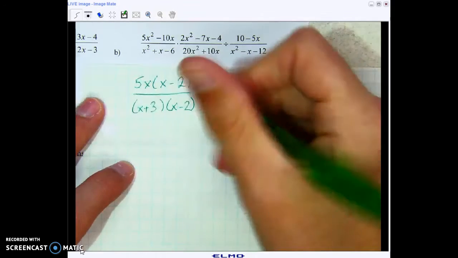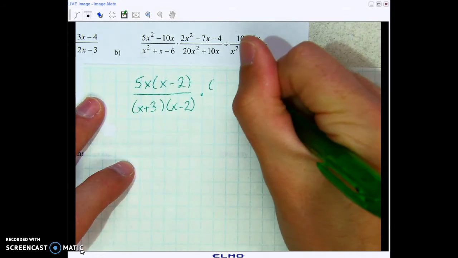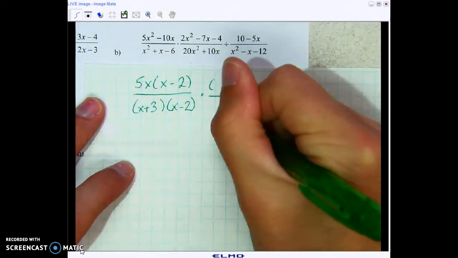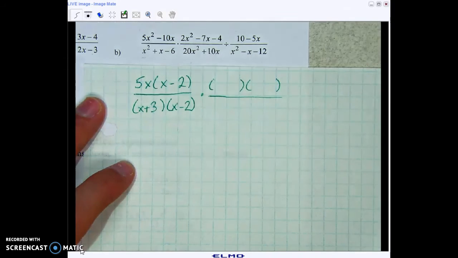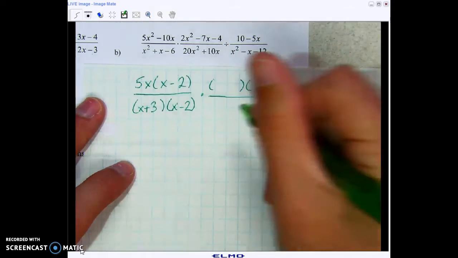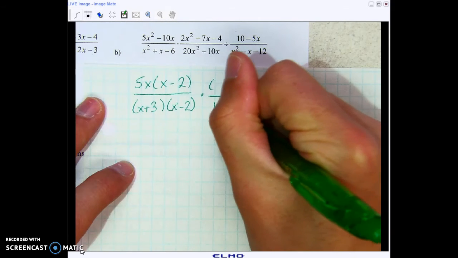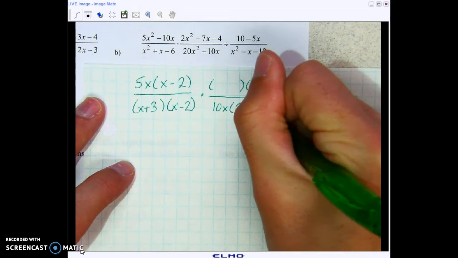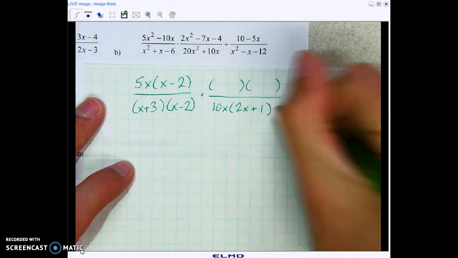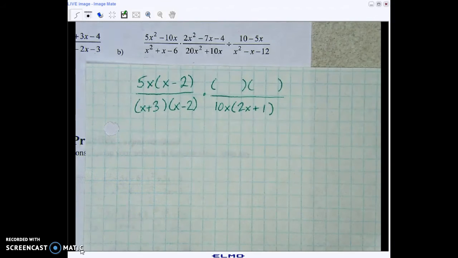All right. I know this is going to become a group of two binomials, right? Let's look at the bottom real quick, the denominator of the second term. I can take out a 10x, and I'm left with 2x plus 1. Okay, guys, hey, stay with me. Stay with me. Fifth period's depending on you.